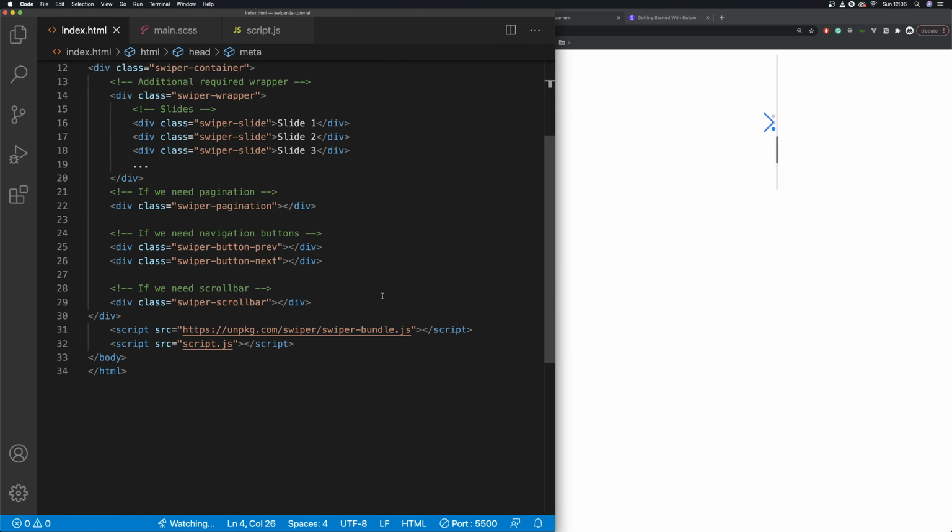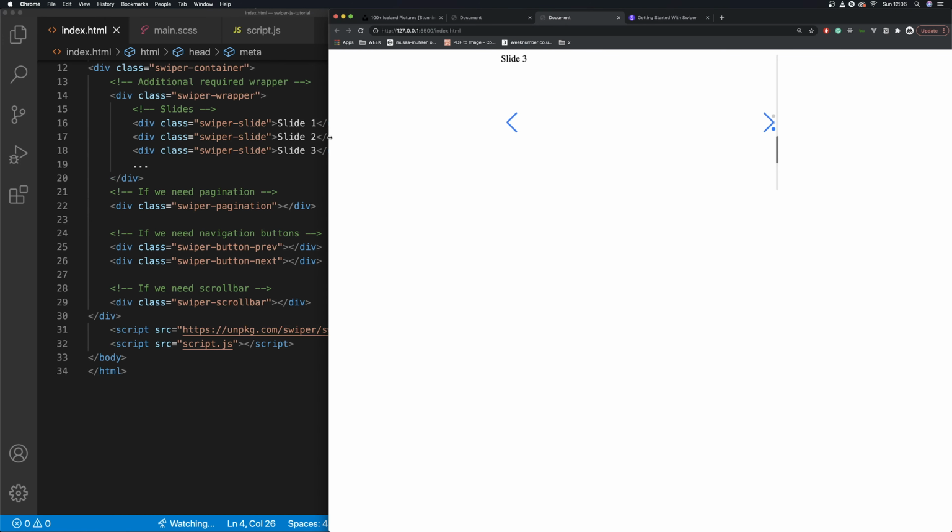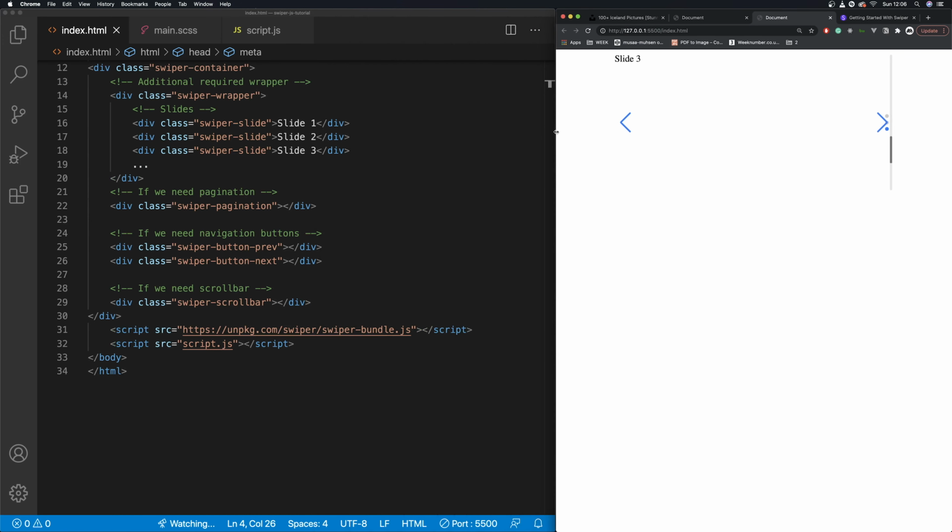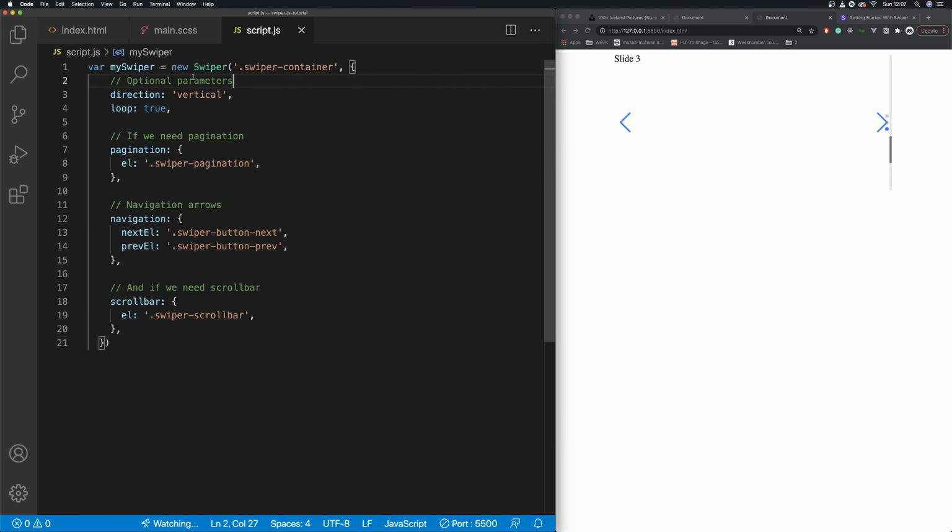What we're going to do now is remove stuff that we don't need. As you can see here, it's vertical. So let's go into script. This is a new instantiated Swiper object, so that's why we get a new Swiper.